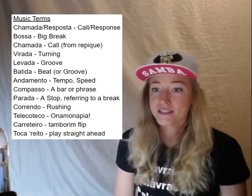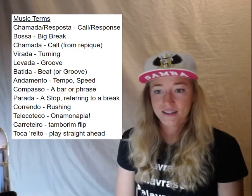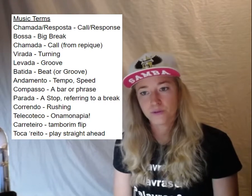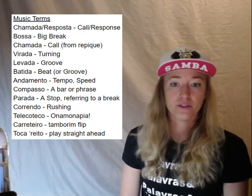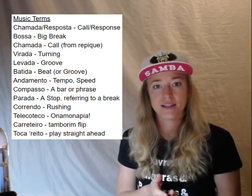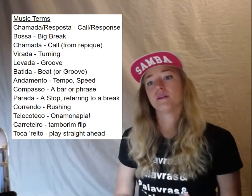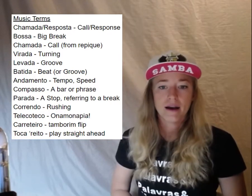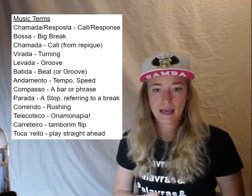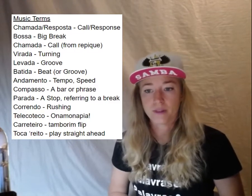All right, that brings us to andamento. So if you think of the word andar, the base verb is to walk. So andamento refers to the tempo that the group plays. So the speed that you're at, the tempo, the maintaining of that tempo. Some schools have andamento rápido, pouco atrás, either one. So if you want to talk about the speed that you should be playing at, andamento is the term that you want to be using for that.